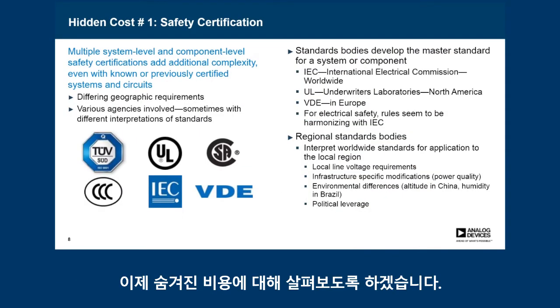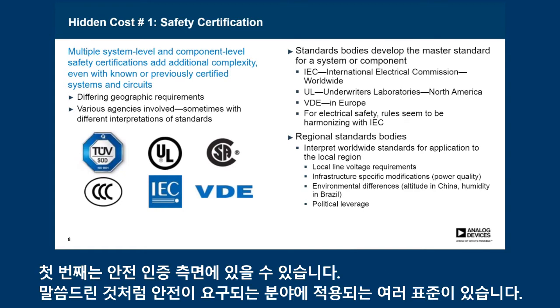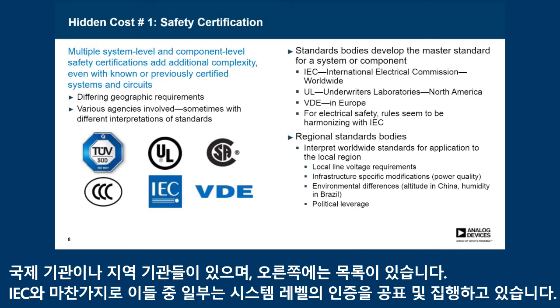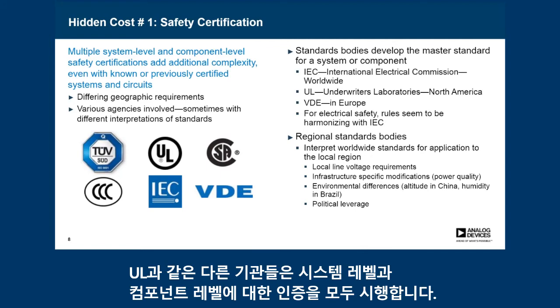Let's start talking a little bit about some of the hidden costs. So the first one would be in terms of safety certification. I mentioned that there are a number of standards that exist that govern the areas where safety is mandated. I'm showing here on the screen a number of different logos of different standards bodies, and these are international or regional bodies. They're listed on the right side there. Some of them, like the IEC, predominantly are writing and enforcing system-level certifications. Others, such as UL, will write both system-level and component-level certifications.